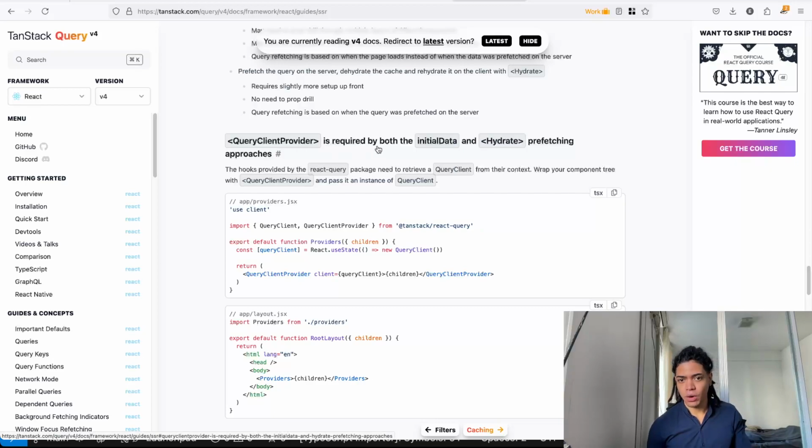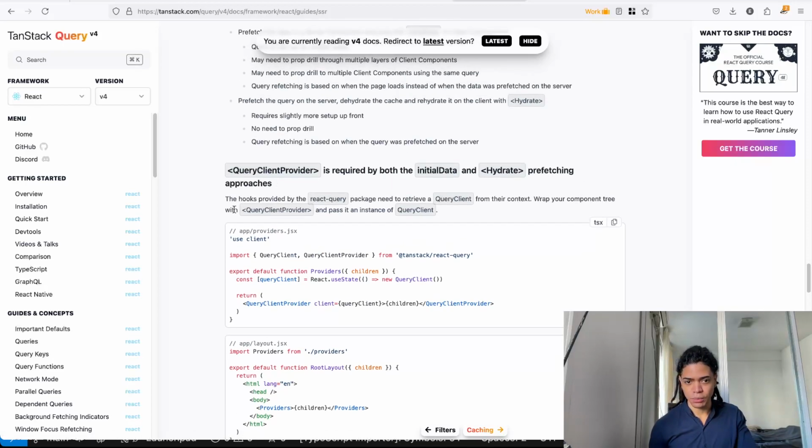Query client is required for both initial data and hydrate prefetching. The hooks provided by the React Query package need to retrieve a query client from their context. Wrap your component tree with a query client provider and pass it an instance of the query client.